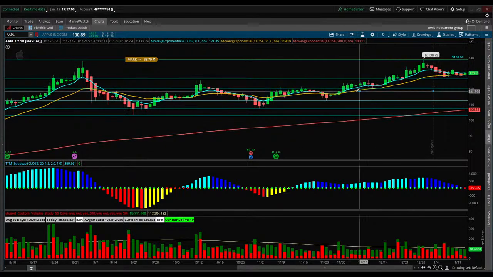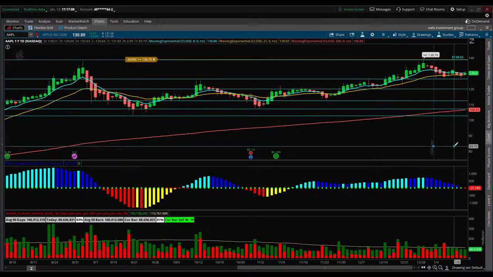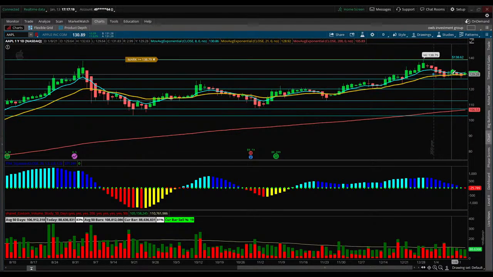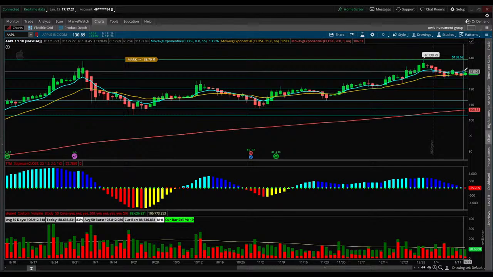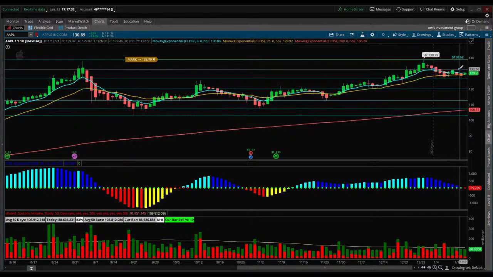Because you can use moving averages. Like right now, I didn't have to make a support for Apple because I know that Apple is still hovering around the 21 moving average. So I know that Apple is not necessarily in a bearish or bullish trend. We're still trying to find a direction, and that's what Apple's been doing. It's been consolidating this whole time. Until I see Apple go above the 8 moving average, then I'm going to see if I can get into a position. Like you guys have noticed, I haven't made an Apple alert because it's just been consolidating, in the 132 and, recently, the 128 range.